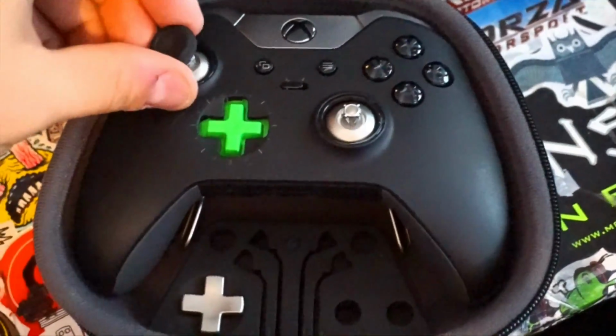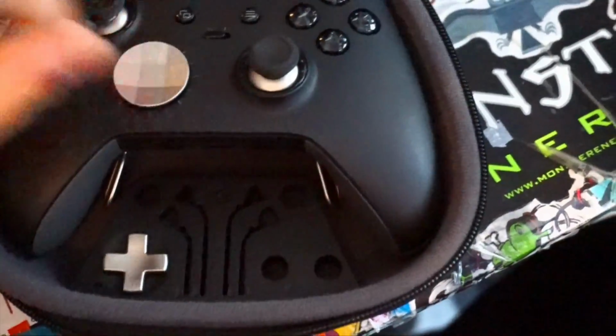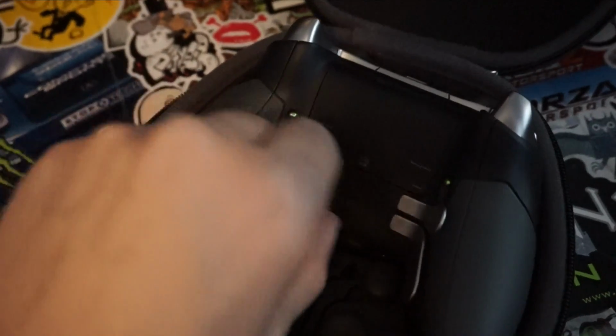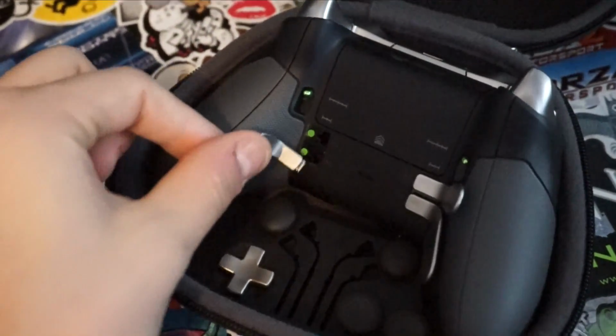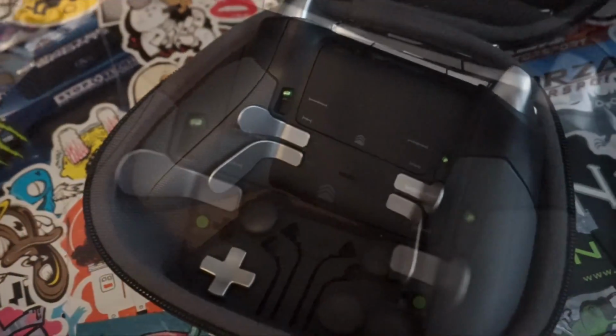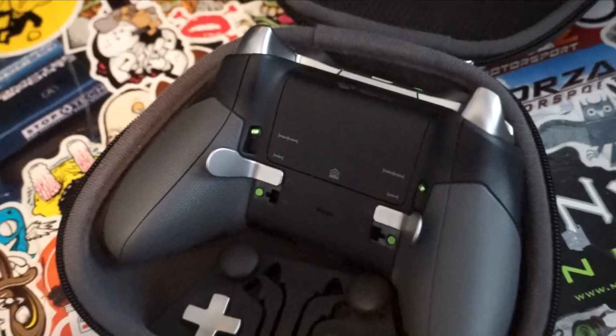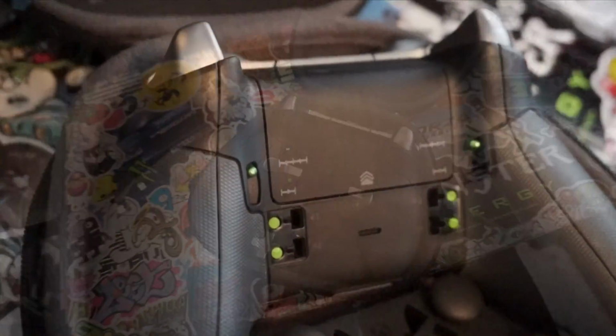Now the problem though with these Xbox Elite controllers is that Microsoft didn't make enough of them for people to get a hold of if you didn't pre-order your controller. Now the feel of it feels absolutely beautiful in your hand, has a nice grippy feel to it. You can kind of see that on the back grip side there. You do have trigger stops included, which are your flips on the very top, those green little switches right there. And that is a very nice setup for the Elite controller.